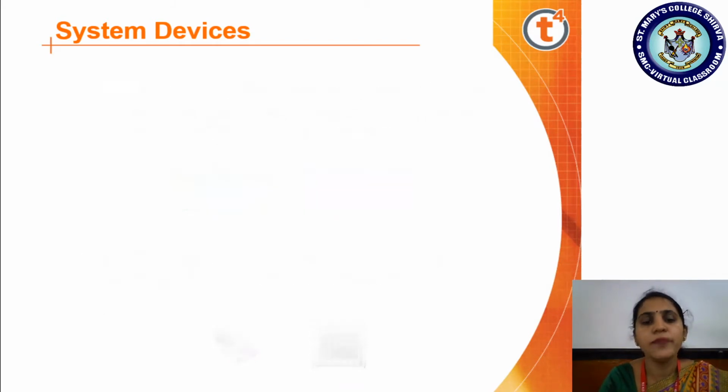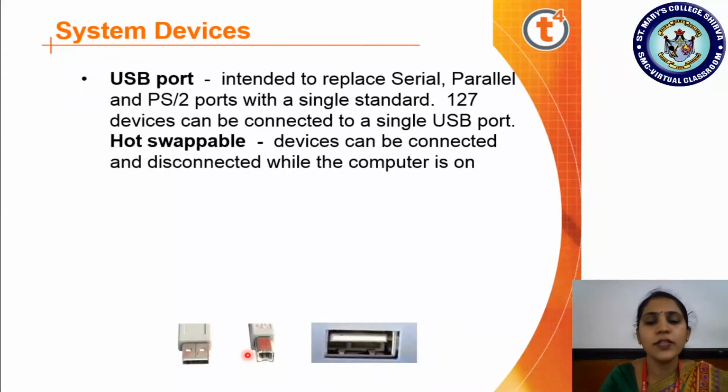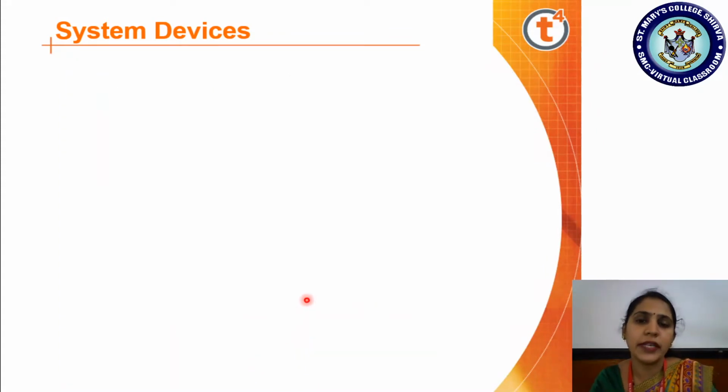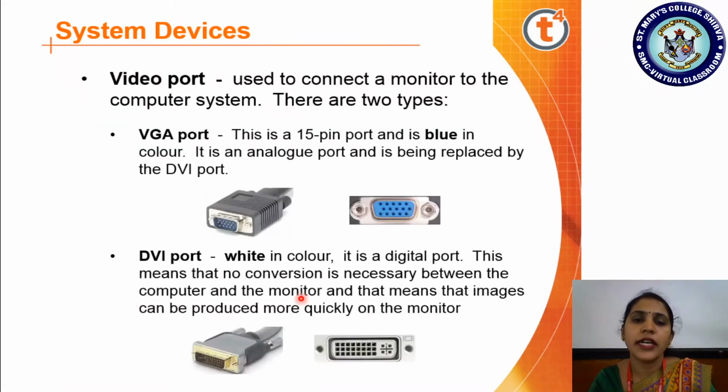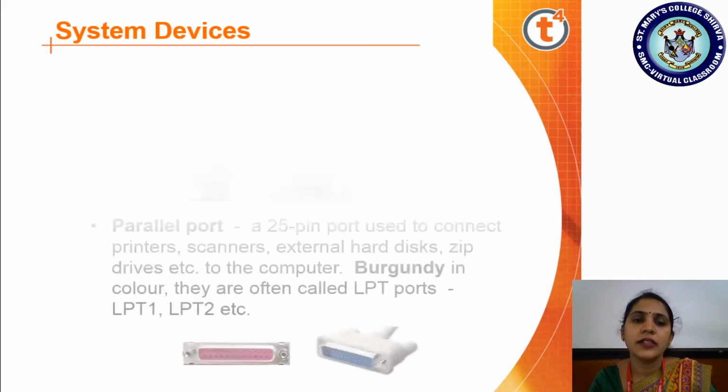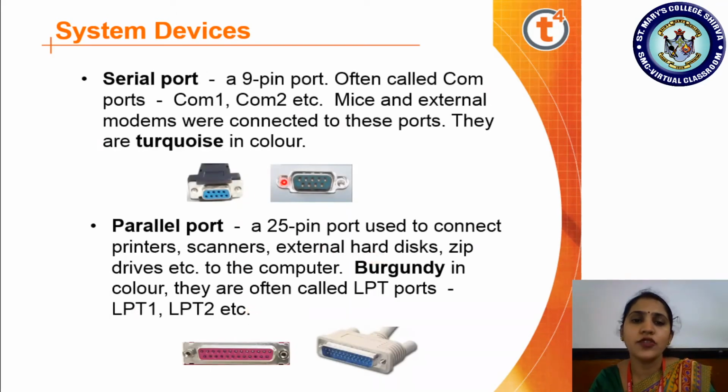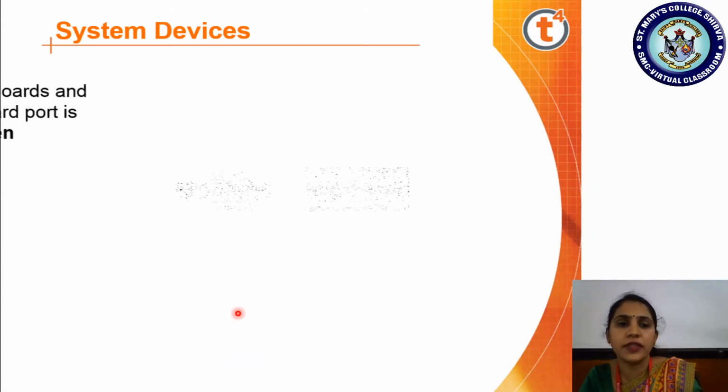Modem ports. Okay, then USB port, it is actually intended to replace serial, parallel and PS2 ports with a single standard. See here, whatever the USB drives or ports you are observing here, it is trying to replace which type of connection? Serial and parallel ports. Understood? So such types of ports are replaced by which one? USB drives.